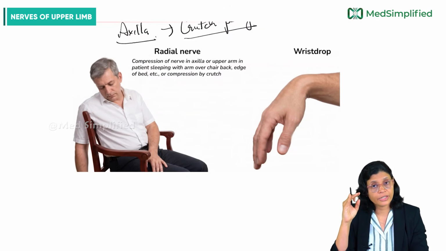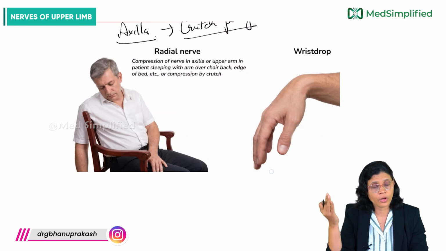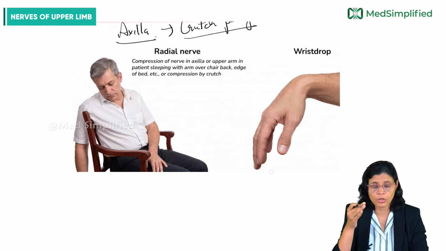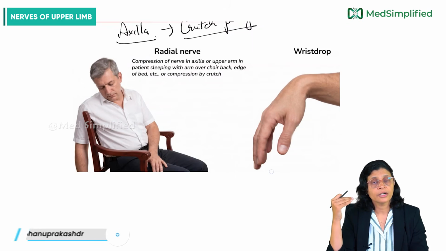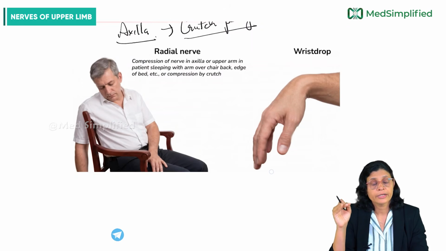injured at the axilla level itself, where it is beginning, since it gives the posterior cutaneous nerve of the arm as well as the triceps, we have the loss of extension, and we have the cutaneous loss over the posterior aspect. Now since it is the beginning, the rest of the distribution, the area of supply, is also affected. So what are the other things affected? All the extensor muscles are affected and the cutaneous loss is also there, right?